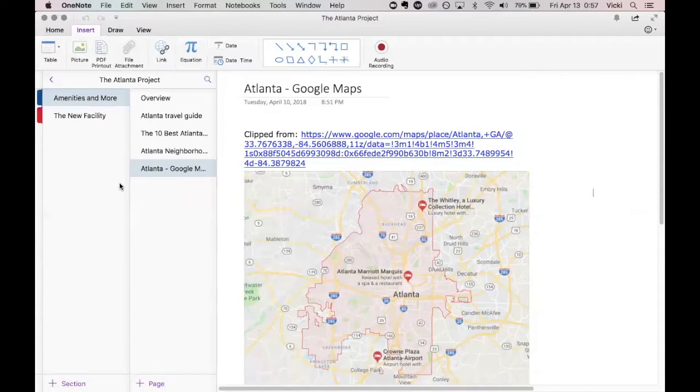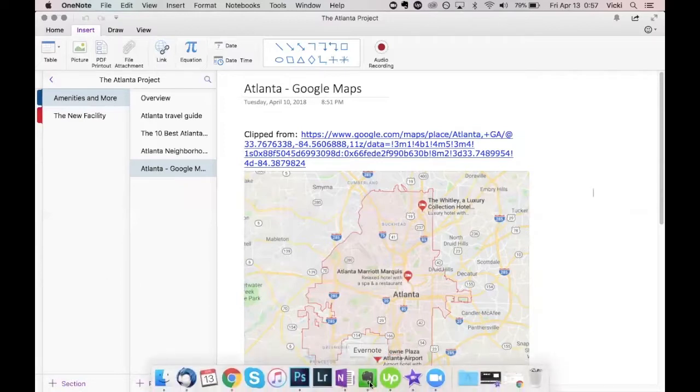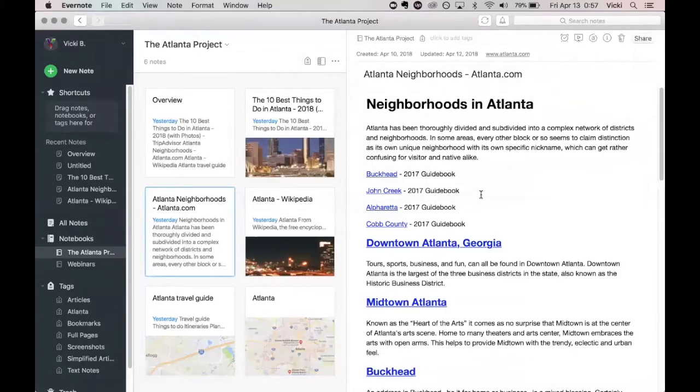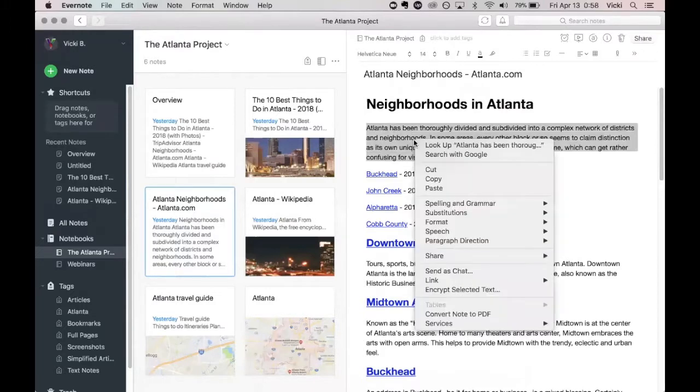These features are largely similar in function, but I'm going to point out a couple of the key differences. Regarding encryption, Evernote allows you to actually encrypt specific portions of the text separately from the rest of the note or the notebook itself. So to show you how that works, I'm going to select this paragraph right here and right-click, go down to Encrypt, select Text.